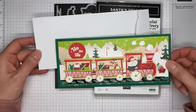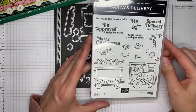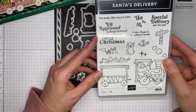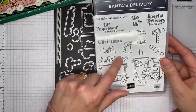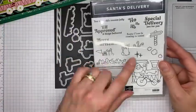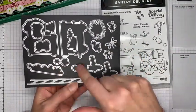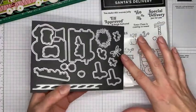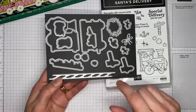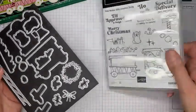So this is the card we're making today. Let's start with the Santa's Delivery stamp set bundle — it's really cute with stamped images you can die cut and color, cute little sentiments, a penguin, candy canes, a package of gifts, a little tree, and a sign. There's also a great set of coordinating dies that will cut out the stamped images, plus accessory dies including a wreath, a little bow, and these cute little train tracks.